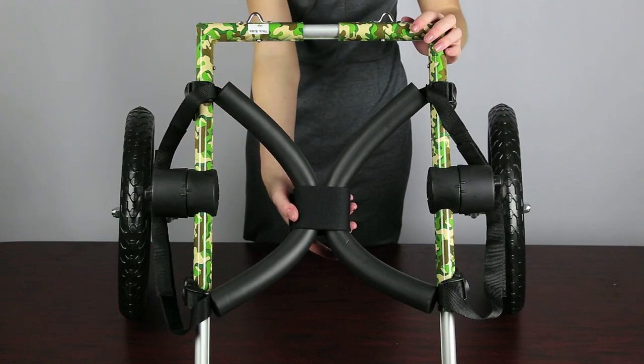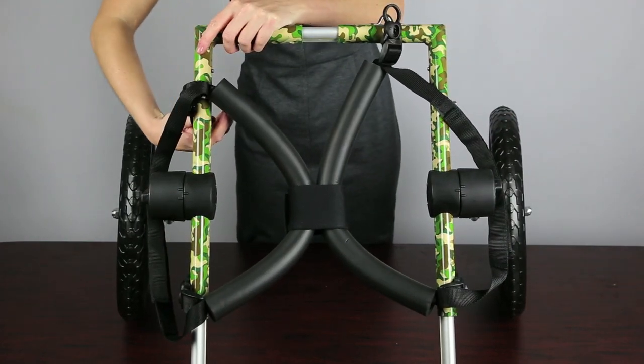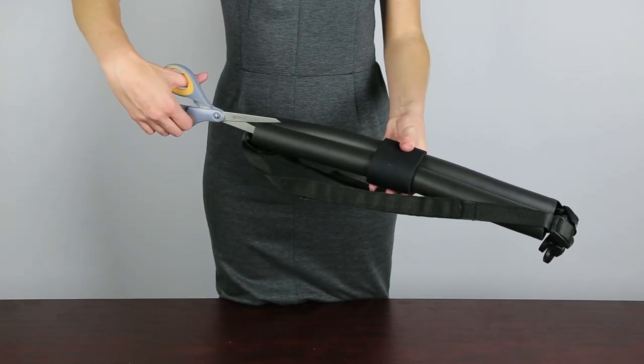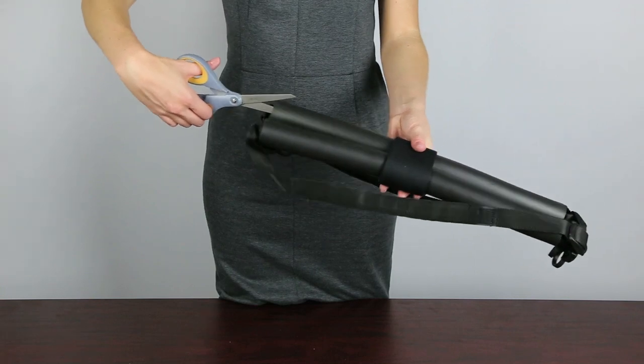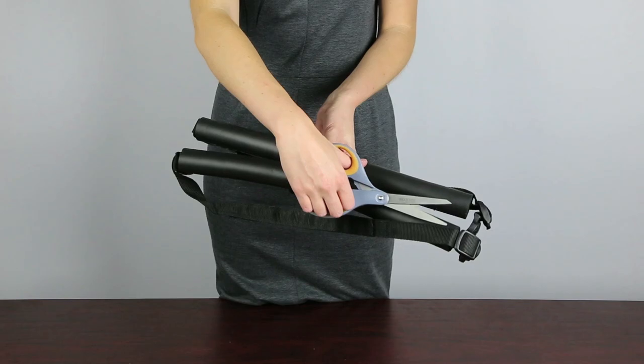If it hangs down further, then you can adjust the leg rings by removing them from the wheelchair. Using scissors, cut about an inch of the tubing off on all four ends, making sure that you don't cut the strap. Then you can readjust the clip tighter to make it smaller.